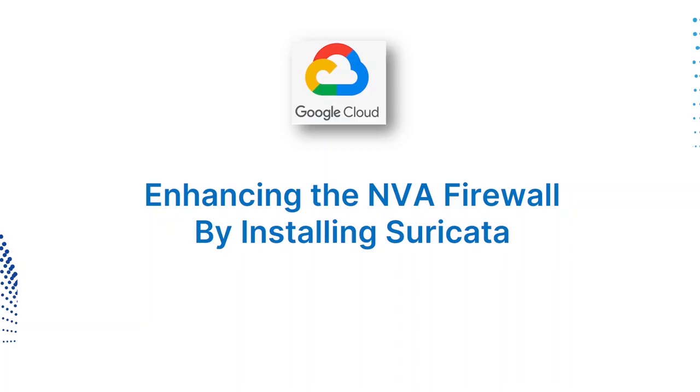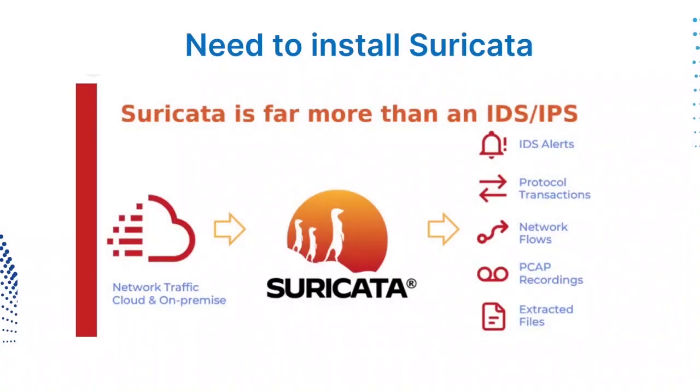But before we continue, I want to stop and explain something important. To make this firewall truly powerful, we need one more critical step, installing Suricata. Think of this as the brain that transforms a simple router into a high-end security appliance. So what is Suricata? Suricata is a high-performance, open-source security engine. While a standard firewall only looks at IP addresses and ports, Suricata actually reads the traffic content. This is how we detect and block SQL injections and malware in real time, providing enterprise-grade protection without the brand name price tag.